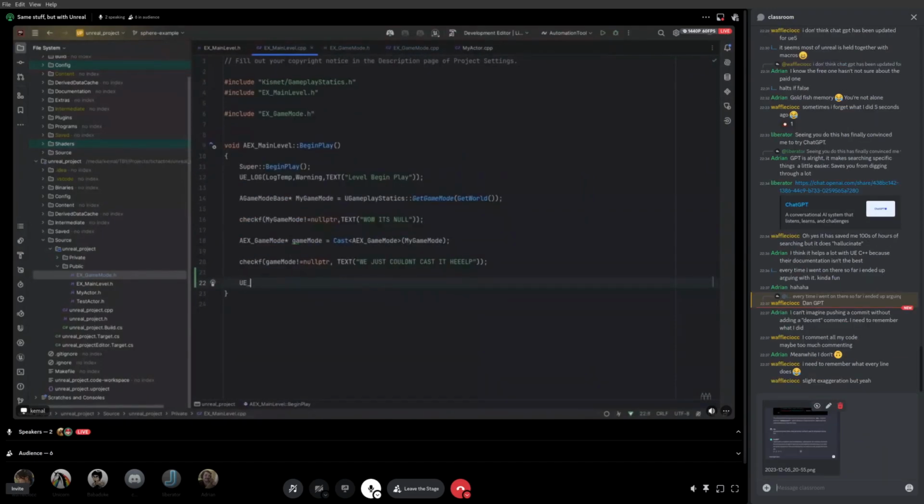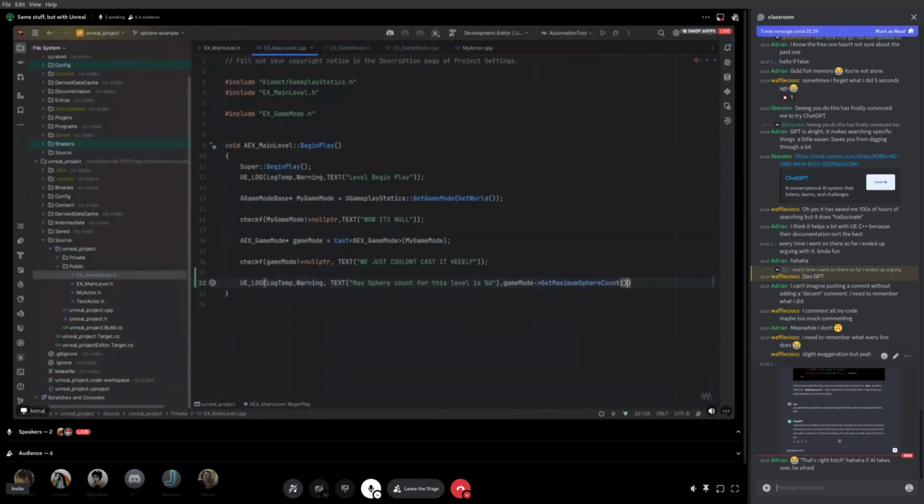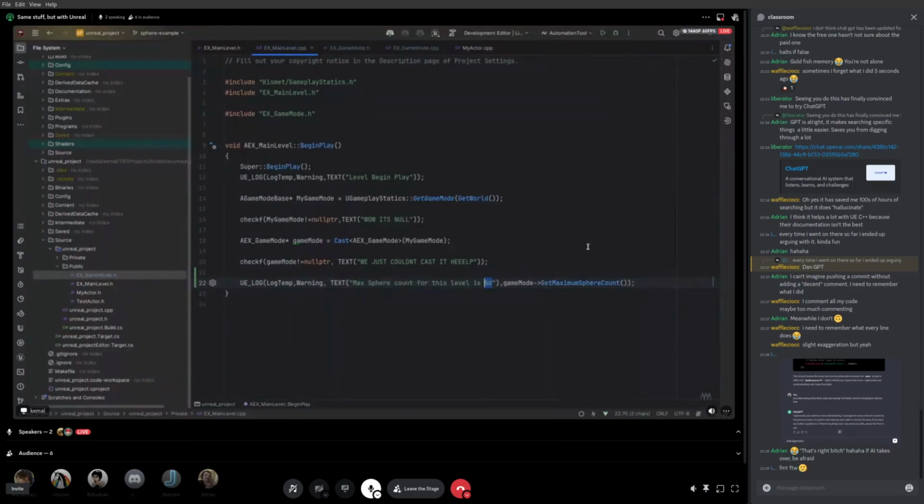So let's try to log it. Log temp warning text. Sphere count for this level is maximum percentage d, and let's put our game mode and get maximum sphere count. So this is called formatting. It tries to find decimal on the right side, or digit. So it just looks for the first argument and tries to format it into some digits.